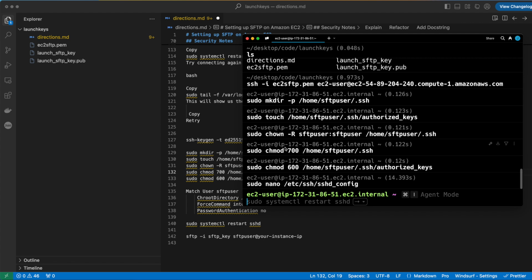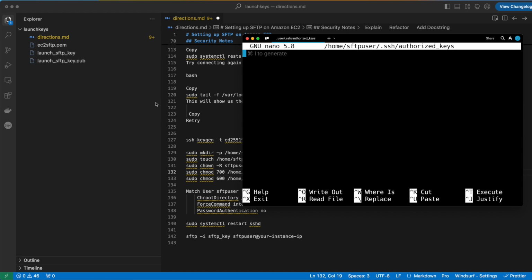And then I need to sudo nano SSH authorized keys. I think I have to be in the user. That's right. Home, SFTP user, .ssh, /authorized keys.